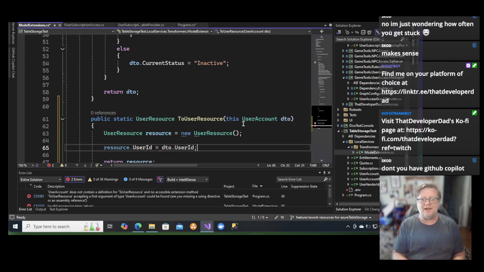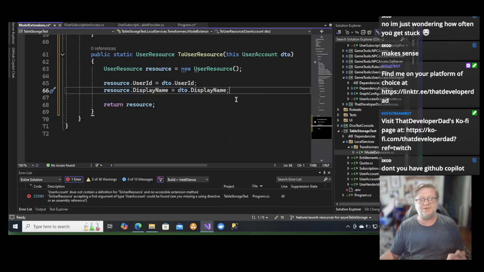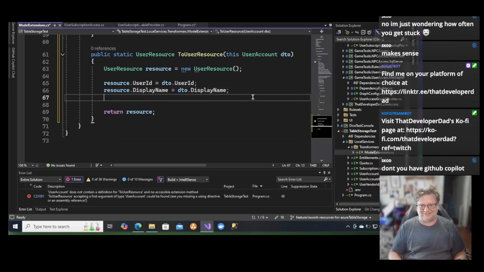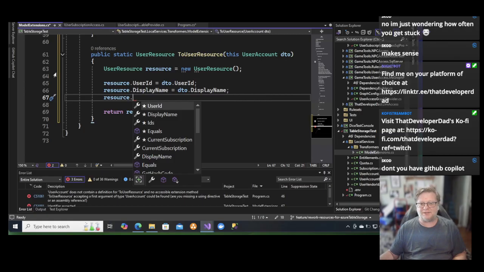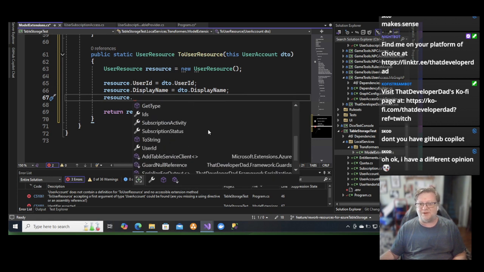I do have GitHub Copilot. The Copilot experience in Visual Studio itself is not fantastic. If you have a different opinion, let me know.